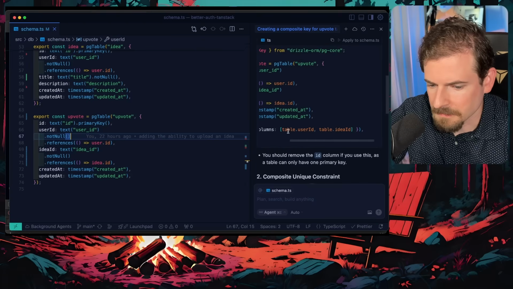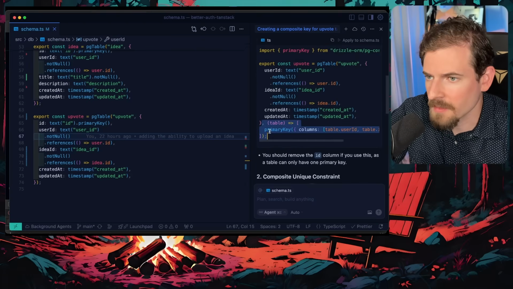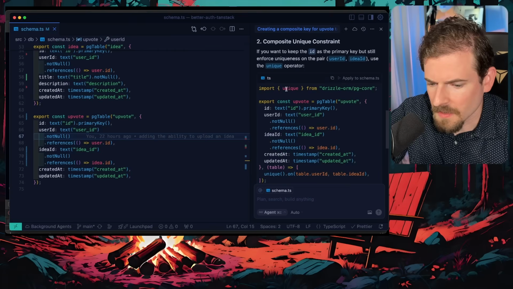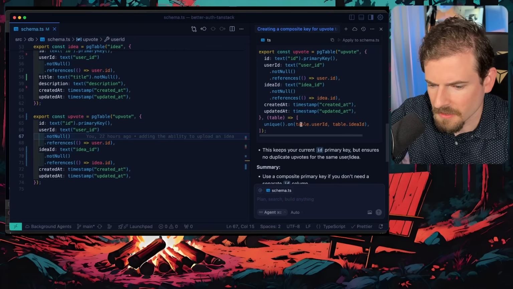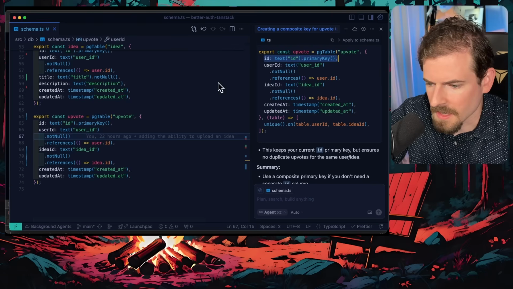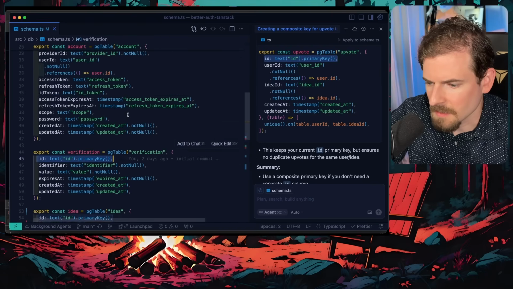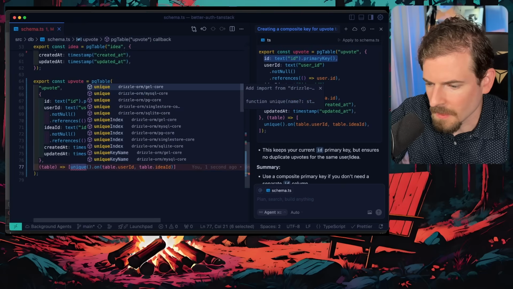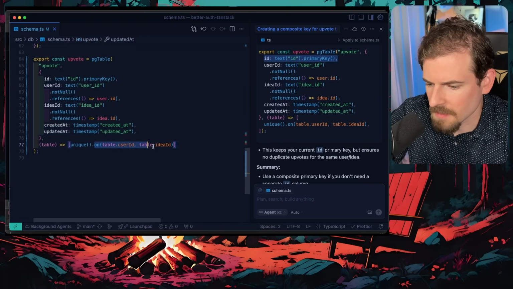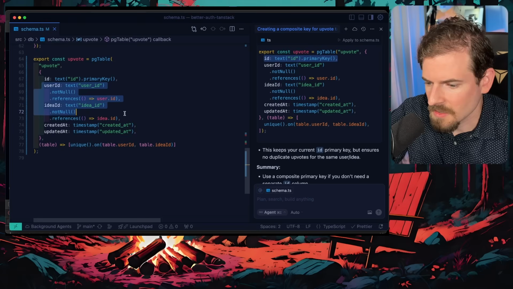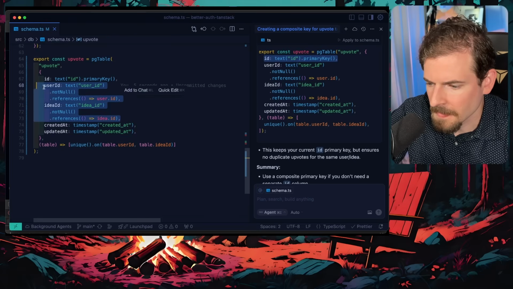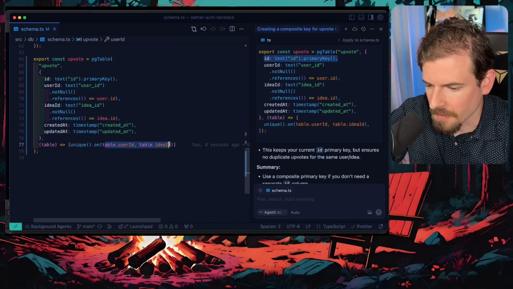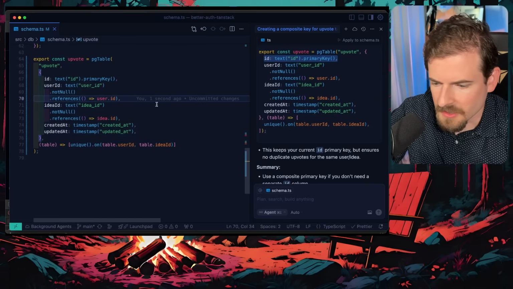And then it's going to give us some approaches here, right? So one way you can do it is you could do this comma with the primary key, or you can do a composite unique constraint, which I'm going to do this one because I do want a primary auto incrementing ID. I typically add that to all my tables if possible. Maybe it's a bad idea, but I think it's fine. So let's add that in, bring in unique from PG core. And now that's going to make sure that we have a unique key where we can't have a duplicate of these two joined together. Okay, anyway, so I think this should be good.